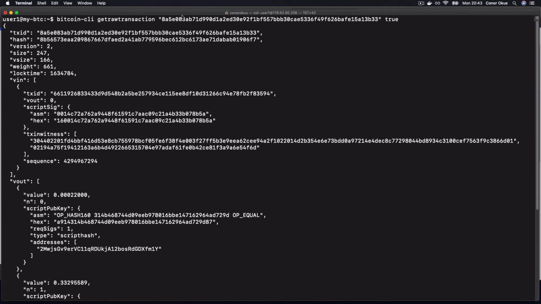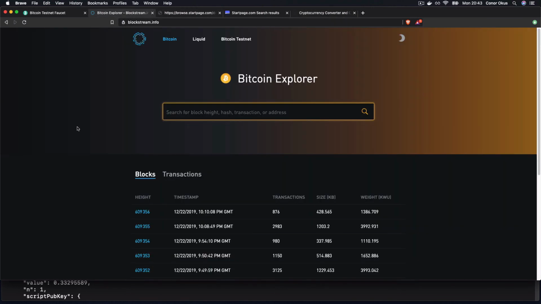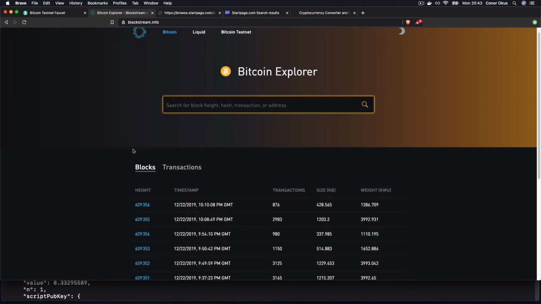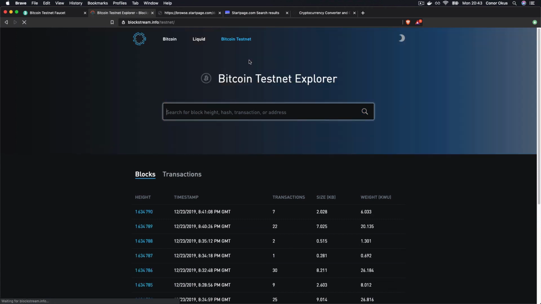So if I copy this transaction ID again, and we head over to blockstream.info, it's got a really nice block explorer that we can play around with.